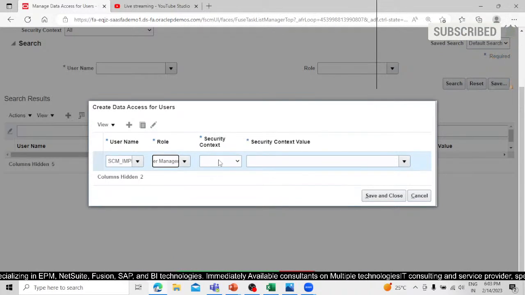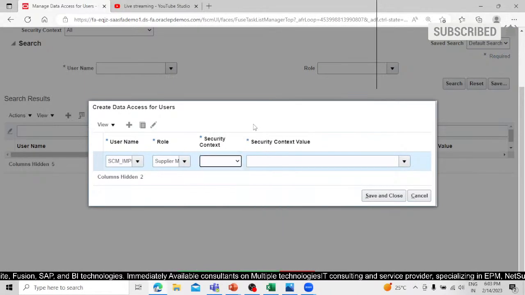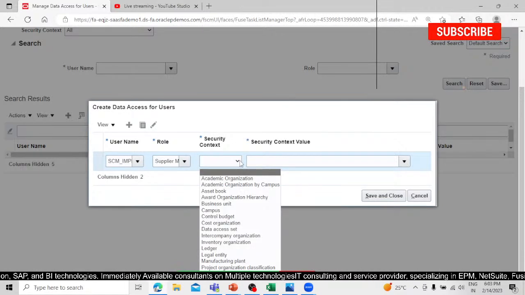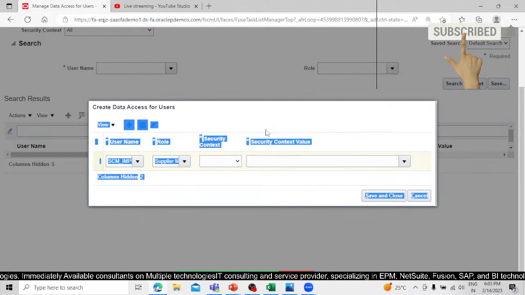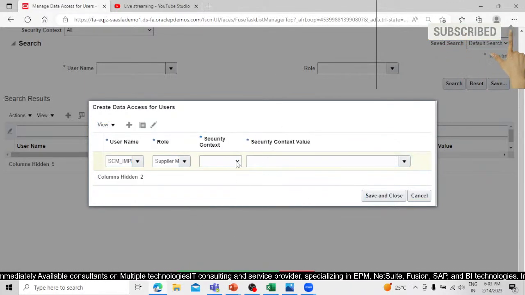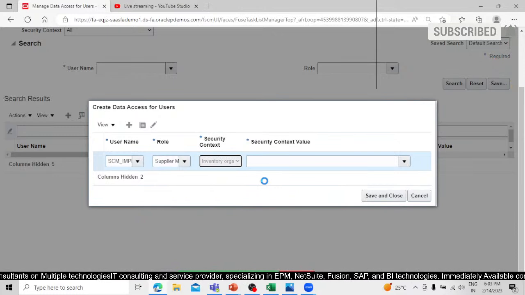Right, this is supplier manager, and under the supplier manager we have to select the inventory organization.